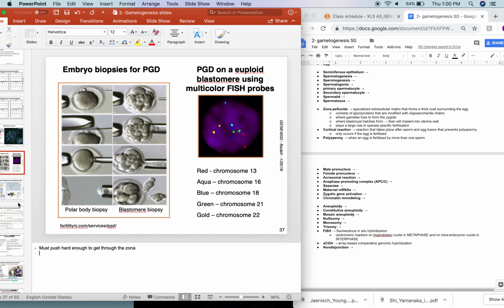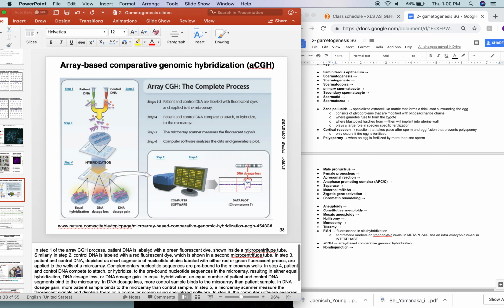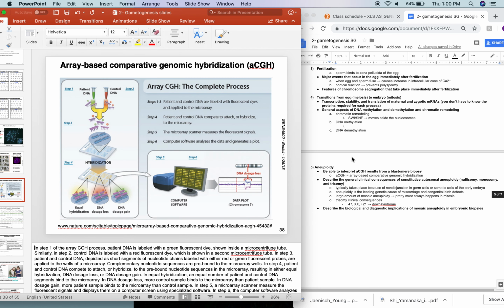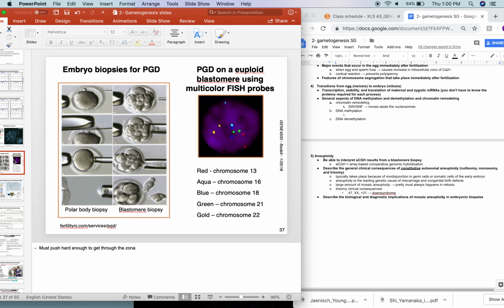And again, this is showing 5 different colors. Yes? Is there any issue with leaving an odd number of blastomeres? As far as I know, not. It's a good question. And actually, we'll see in an animation that you would think that after the first cleavage, 2 cells, both of those 2 cells would divide at the same time, but actually there's pretty clear evidence that one of those cells actually divides first. So temporarily there are 3 cell embryos. So that's why I'm thinking there's probably no effect of having an odd number.